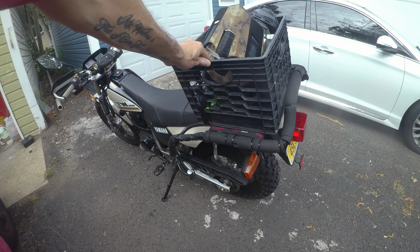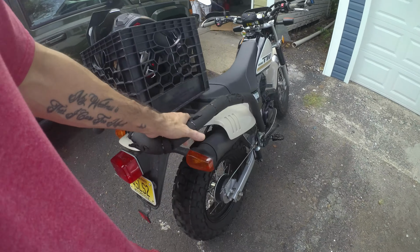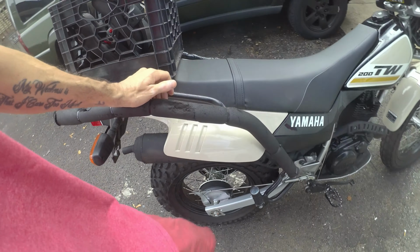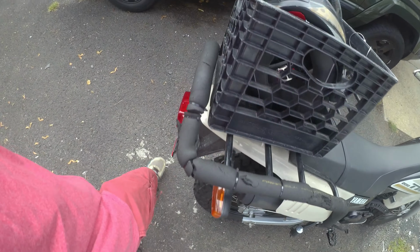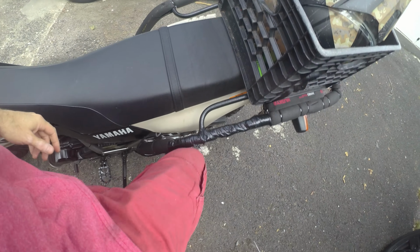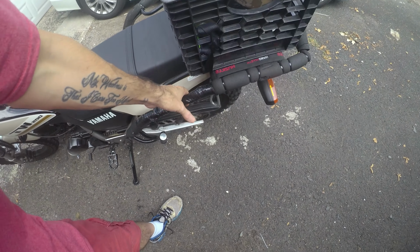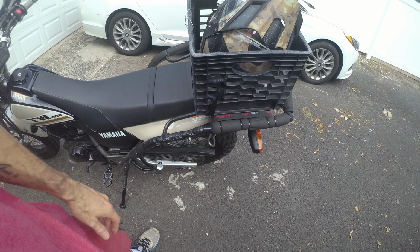Yes, I know it's atrocious to have the little milk crate on the back, but I'm gonna be honest with you, the rack is awesome. It's a good addition to have. This is pipe insulation for hot water pipes, because you get on the bike and smash your knee into it all the time, or at least I do, especially on the other side. So you have a little crate there and a little tape for the zip ties. But yeah, the crate's good. Throw little things in there and tape down to the rack.